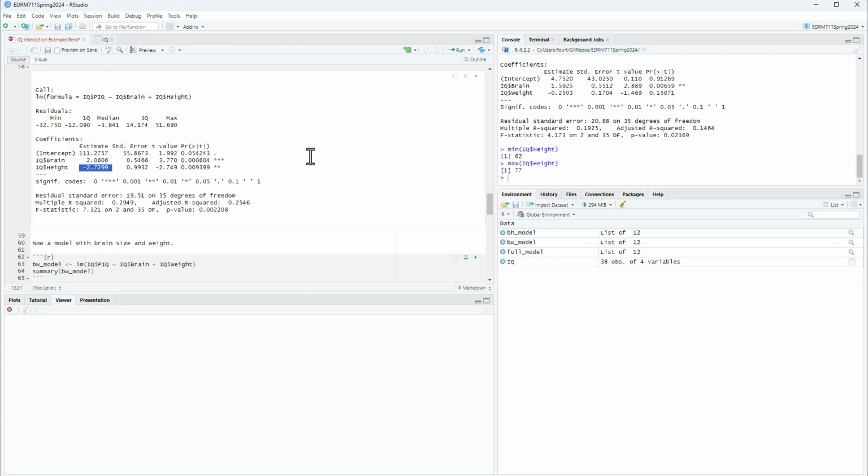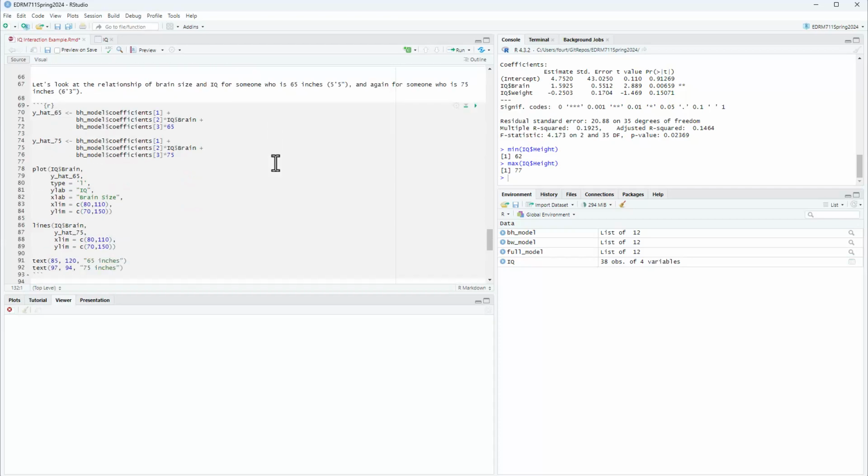That's because that scatter plot is not showing what we're really looking at down here, and that is we're looking at the residual after accounting for brain size correlated with IQ. We're looking at height after we've already taken out brain size, so that you can think of it as a residual, that brain size has been taken out of height. And when that's happened, then all of a sudden we find this negative relationship. And it's a pretty stable one. Okay, so now let's go back and look at these pictures.